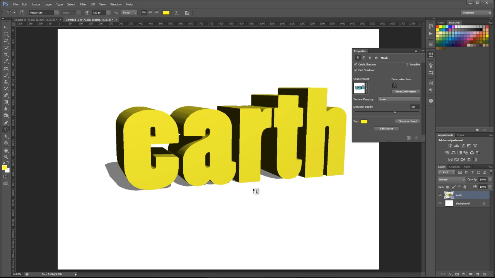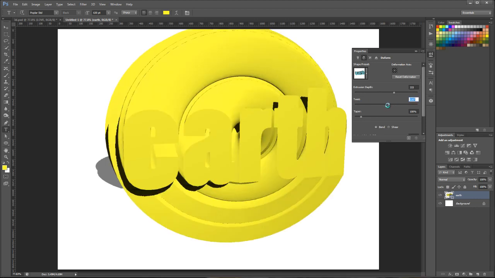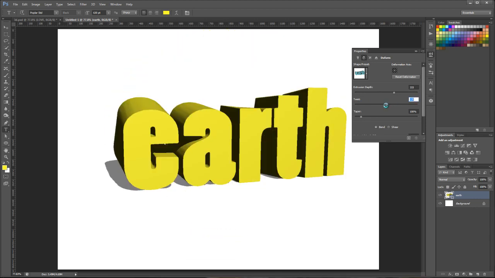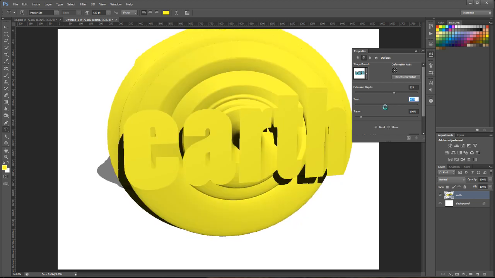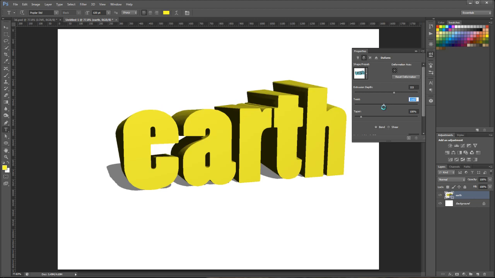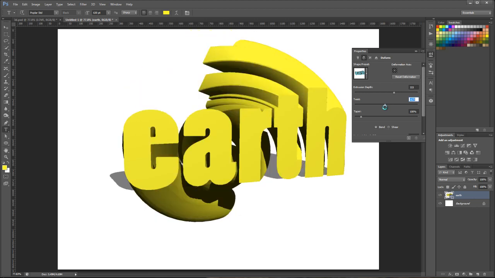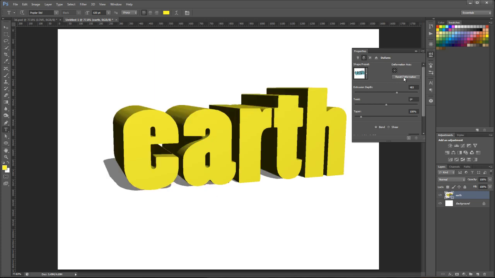And now I'm going to show you a couple other things that you can do here. So right up here, there's a couple tabs. This one's deform. If I click on this, the extrusion depth is here as well, but I can do something else. I can twist. So this gives you some different effects you can play with. And depending on how fast your computer is, this will be real time or not. If you want to set it back to the original, you can click on reset.